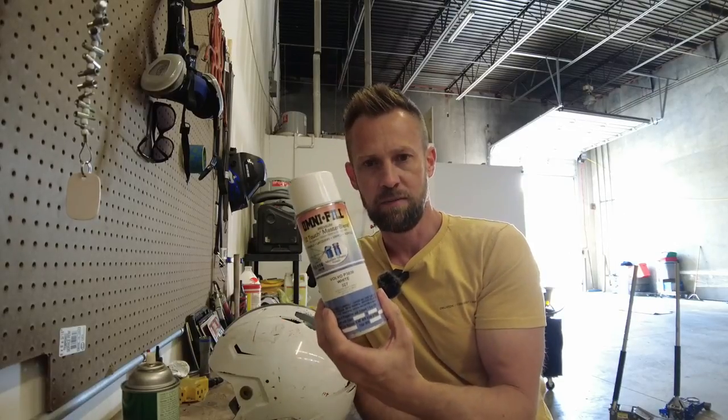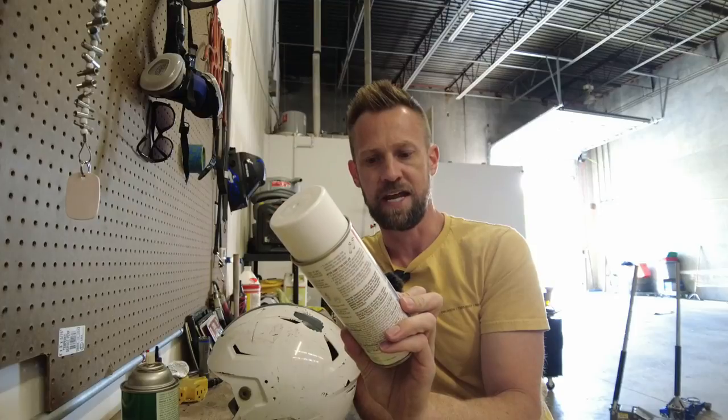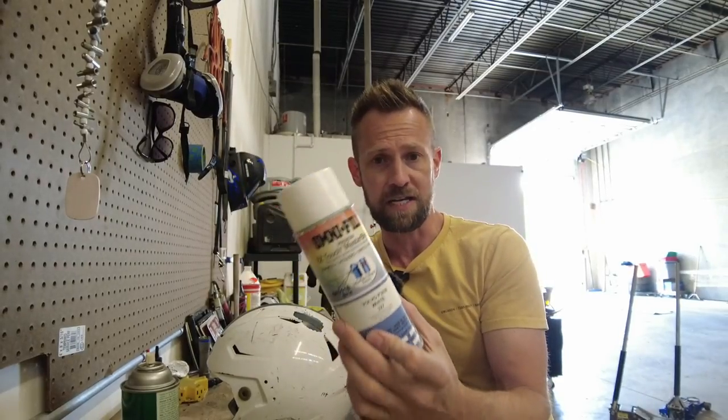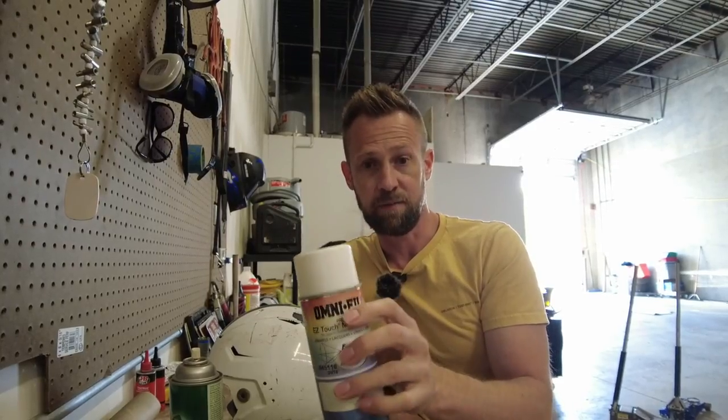The paint I'm going to use this year — because I sell semi trucks — is some Volvo white paint. This is actual automotive paint; it's an enamel, and enamels are a lot harder and stronger. If you can get an auto body paint, just go to the auto body supply store. Get a Brillo pad, get the Prep All, and tell them what color you want — matte or gloss. For the most part they can mix up any color. If you have a school color to match, you can take something that color to the auto paint supply store and they can often match it exactly.